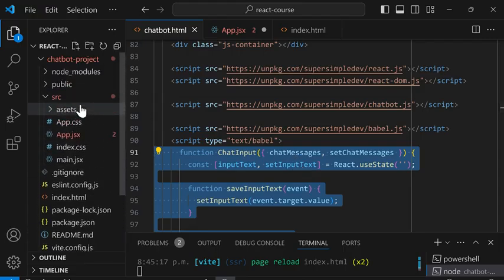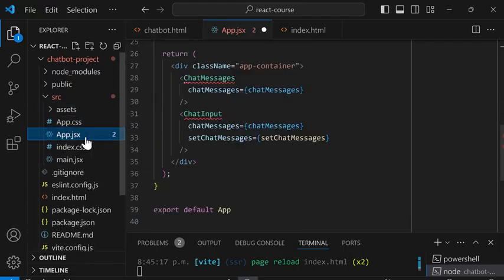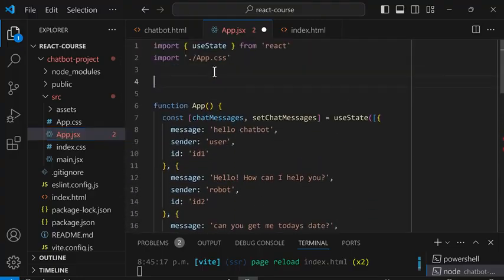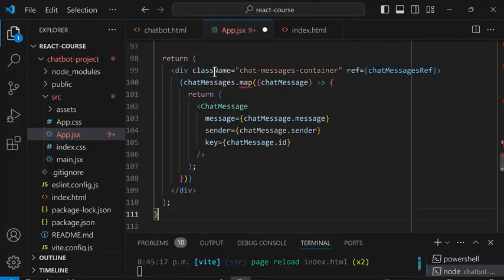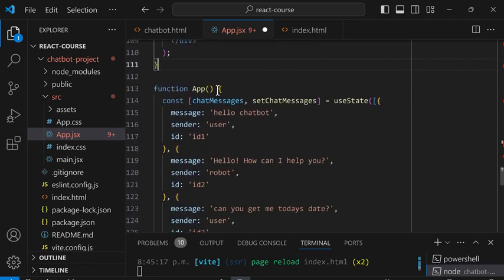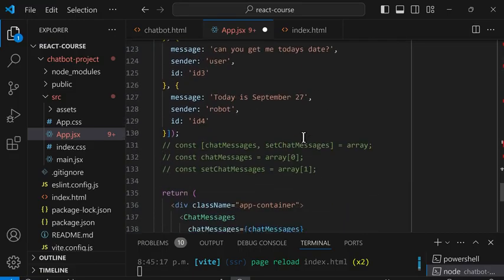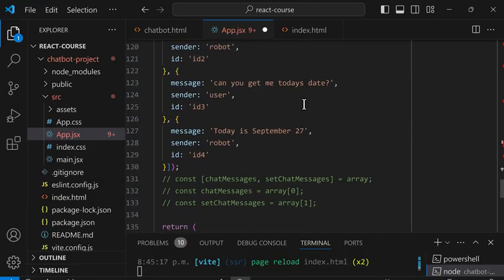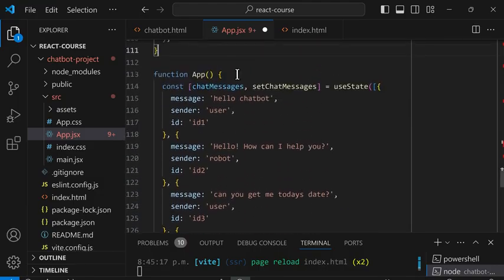And let's go back to app.jsx. And we'll scroll up. Above the App, we're going to paste all of the other components that we created. And now if we scroll down and look at our App component, you can see that there's no more errors because we moved these components into this file. So now we've moved the App component into this new React setup.